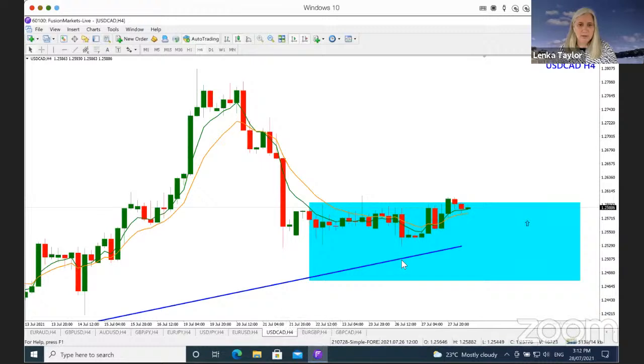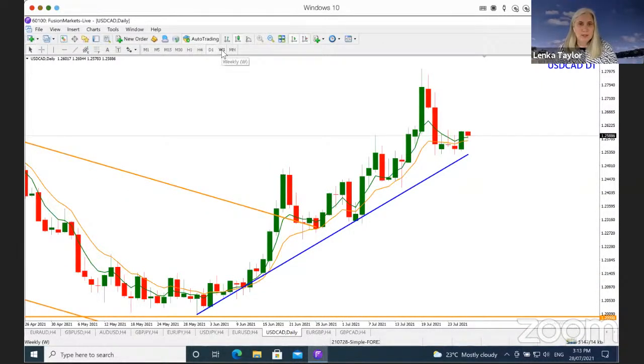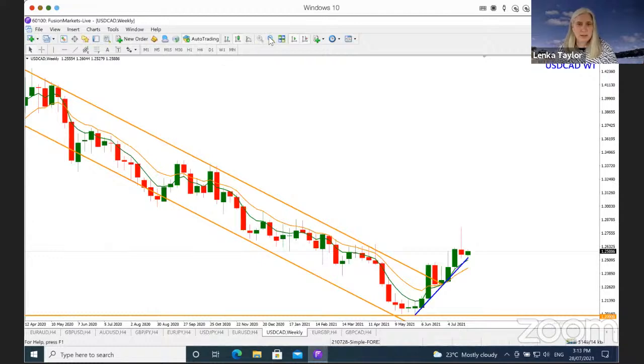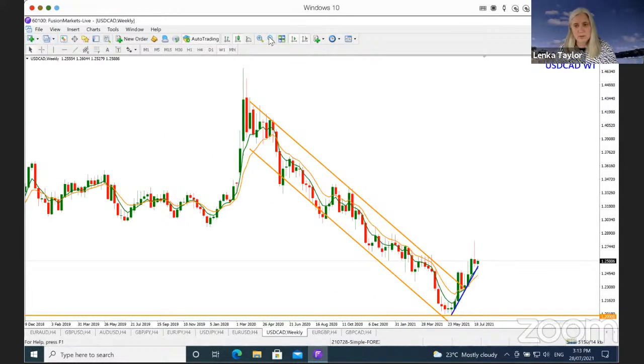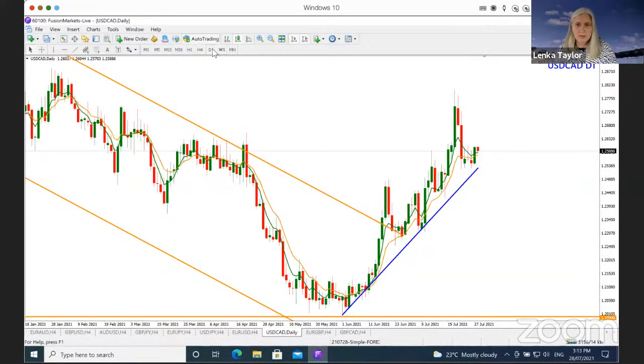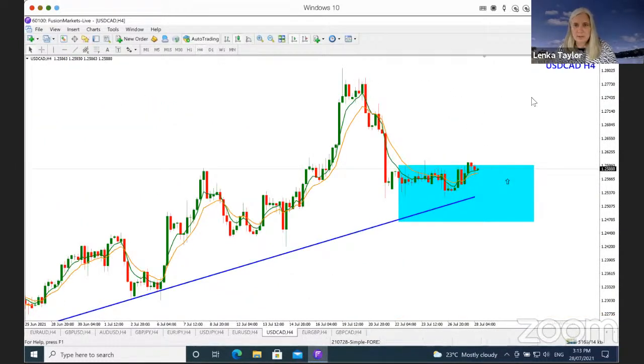Next currency pair I'm going to have a look at is USD CAD. USD CAD, I'm looking for a long. So this is the daily, weekly view. So coming off that support 1.2 on the daily, it's been going up. So still looking for a little bit of an up until the top's there. I was actually trying to enter that before around this area here, but didn't quite get in. So maybe I will try to re-enter again if there is a good price action again on this one.